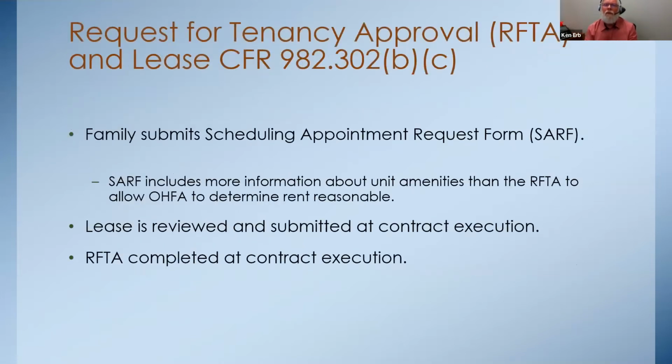So the request for tenancy approval. The family submits the scheduling appointment request form that Mr. Love talked about earlier. And the reason that we use that scheduling appointment request form is we have to make sure that the unit amenities are included so we can do rent reasonable, because one of the requirements is the rent has to be reasonable. So we take into account all the amenities that the unit has and we determine whether it's rent reasonable or not. The lease is reviewed by the agent and submitted at contract execution, and the request for tenancy approval is also completed at contract execution. Sometimes it's good to go back to why you're doing all these steps.